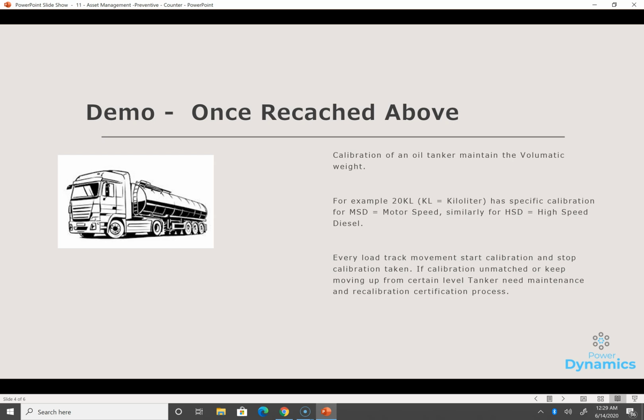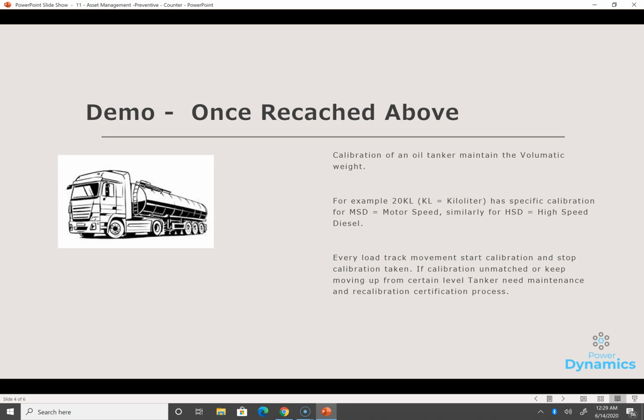Depending on the HSD or the MSD, two different measurements happen, depending on my depth in centimeters. Depth by centimeter is basically a calibration chart which says how much product is inside. That calibration defines that this container can contain 20,000 liters of diesel or petrol, which is motor spirit.